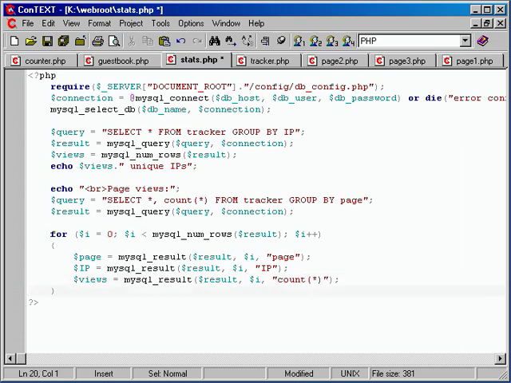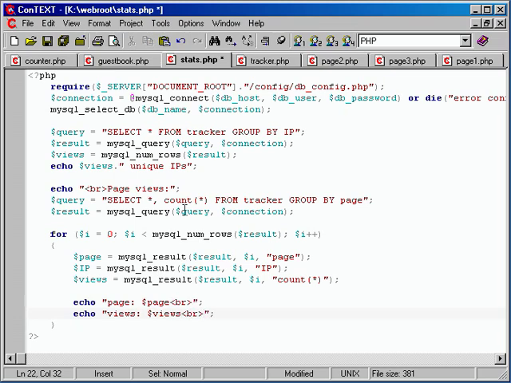Okay, so we should be ready to echo some of this information out. So echo... let's see. So what page we're on. And let's see, concatenate, or we just go ahead and put $page, and the number of views. I might add that IP in just a second, but I just want to get this up and running so you can see how it works. $views. So just echo out the page. Probably need to go ahead and throw a line return in there.